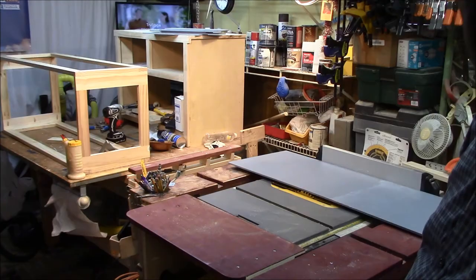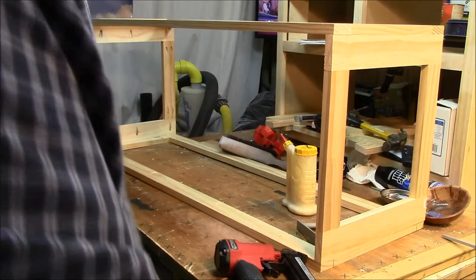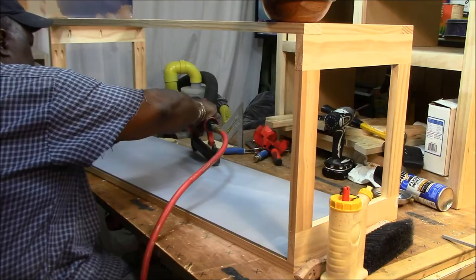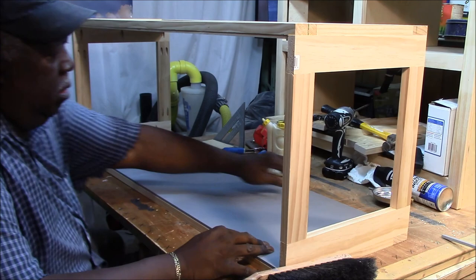What I didn't capture here is that you can see the entire box. I'm using some MDF, which has already been pre-primed with a shellac type primer. Can I use water paint or water primer on MDF? I'm just tacking it down with a staple nailer. This MDF goes on the sides and also the top and bottom.